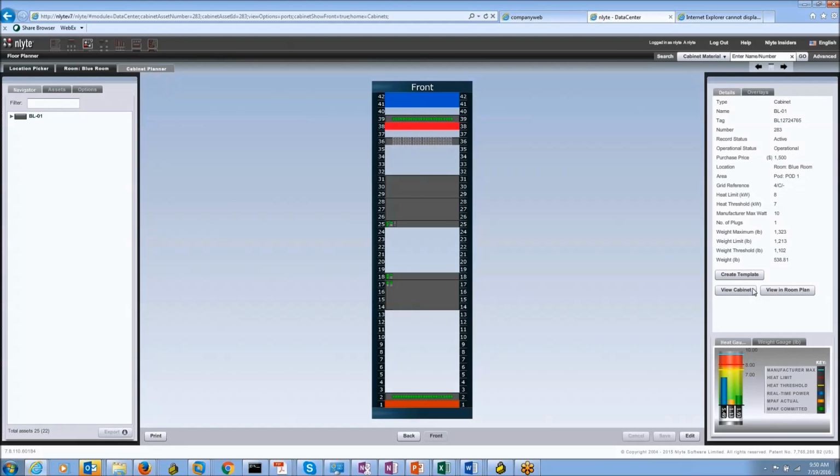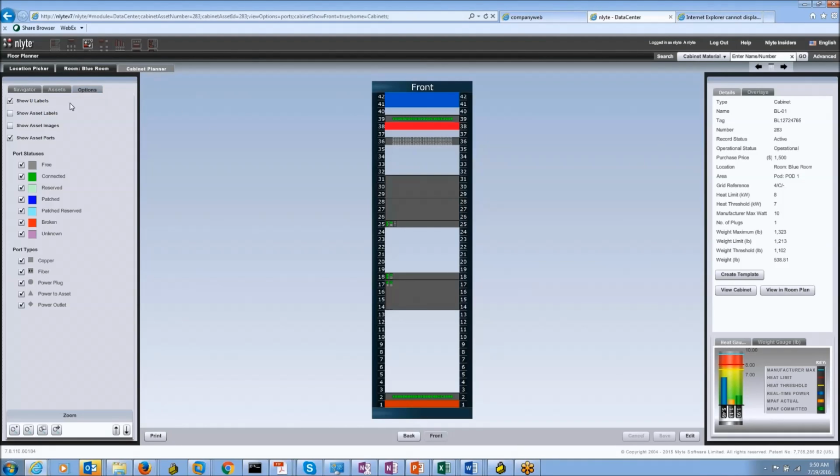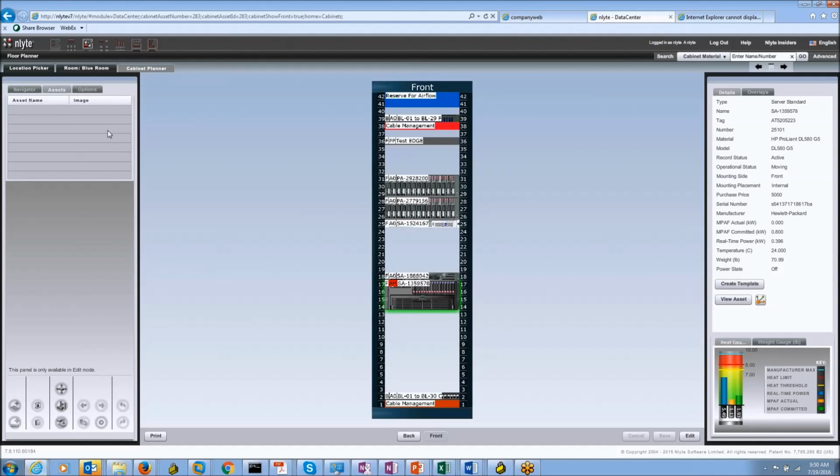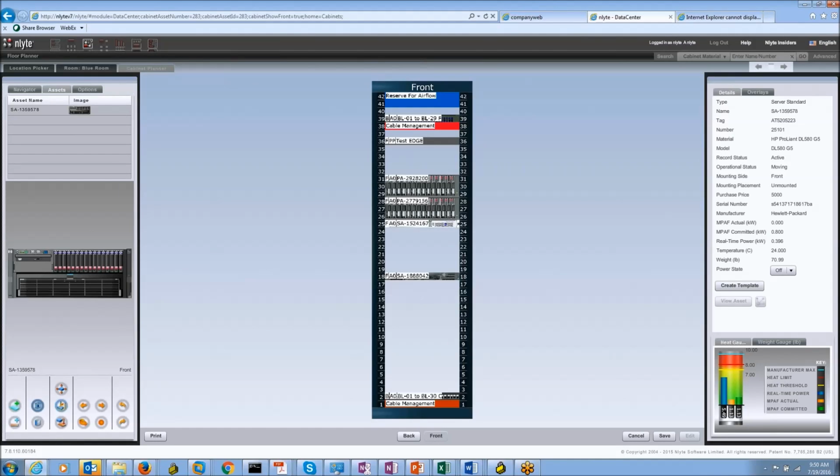One of the other things I'd like to point out in the cabinet planner view is that I can look at modeling some things here, moving things in and out of a rack, and see how that changes where I might want to mount things, or how it changes my total power draw. If I want to mount this somewhere else, I can change it just by dragging and dropping it somewhere else, or I can move it completely out of the rack here.